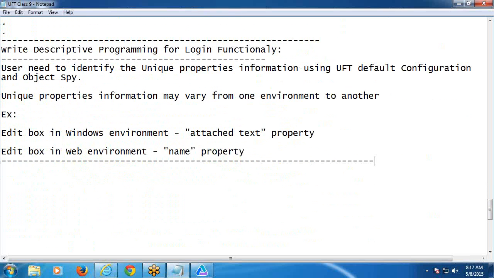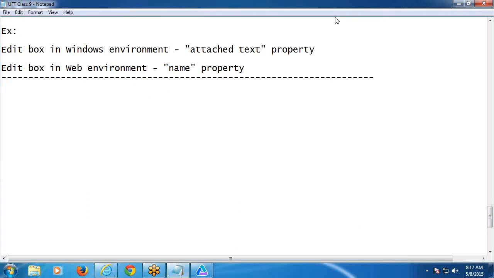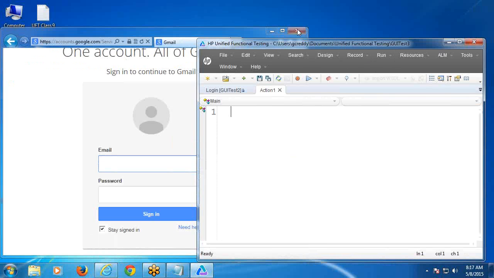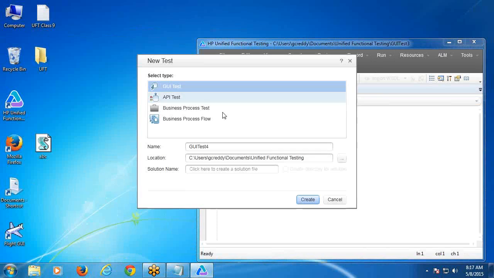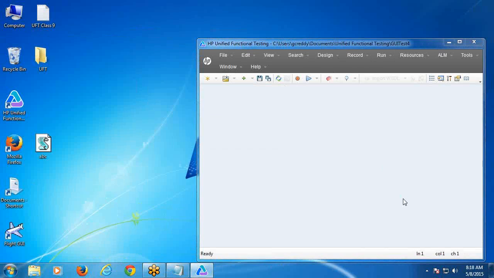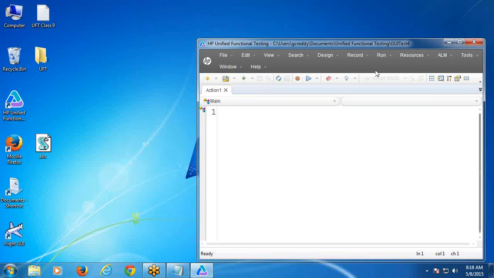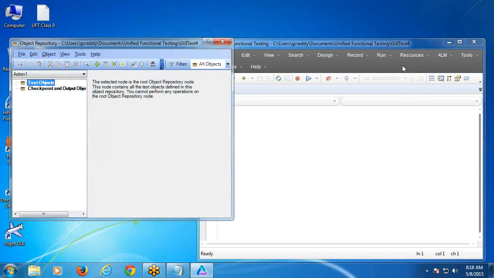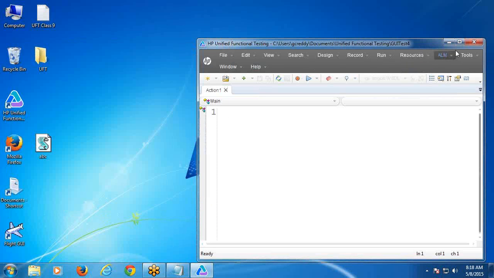Write descriptive programming for login functionality. I'm taking a new test. Open, launch Object Repository: blank, only headings.